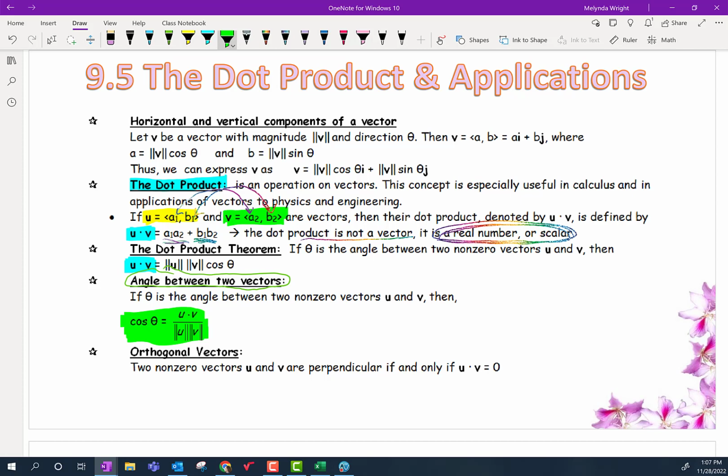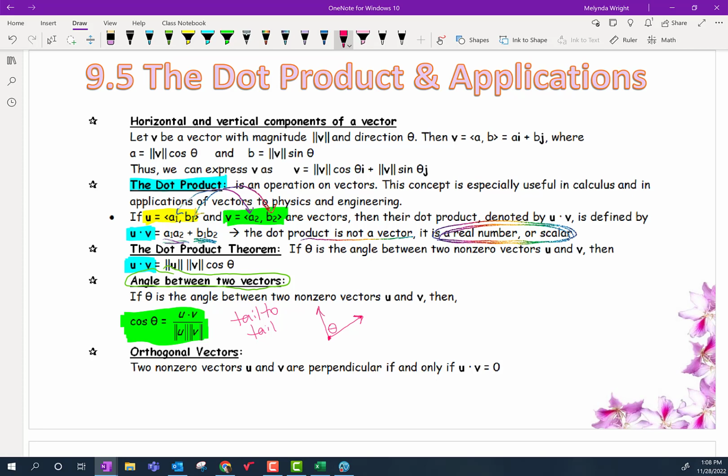When we are finding the angle between two vectors, we need to be cautious and make sure that these vectors are tail to tail. For example, here's a vector and here's another vector. These are tail to tail. This would be the angle between the two vectors, the theta. So that's one significant thing: they need to be tail to tail.